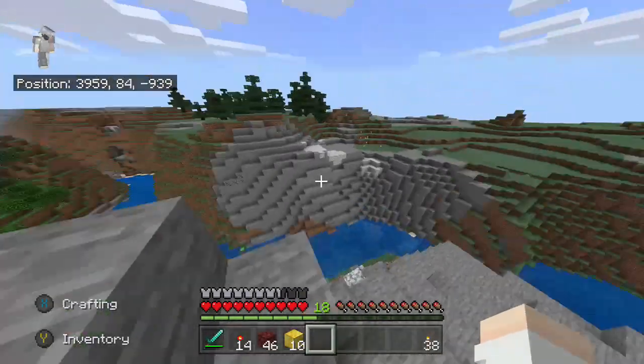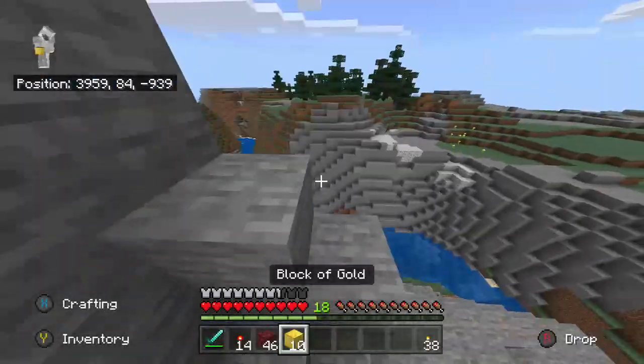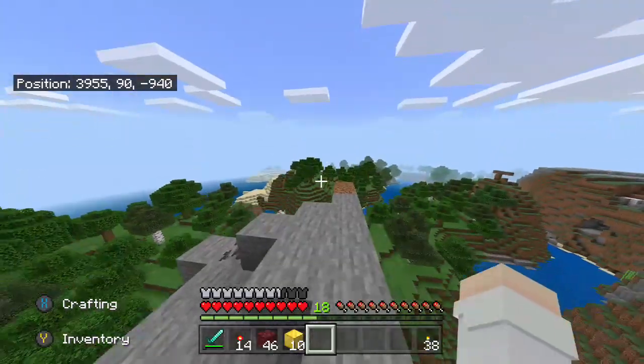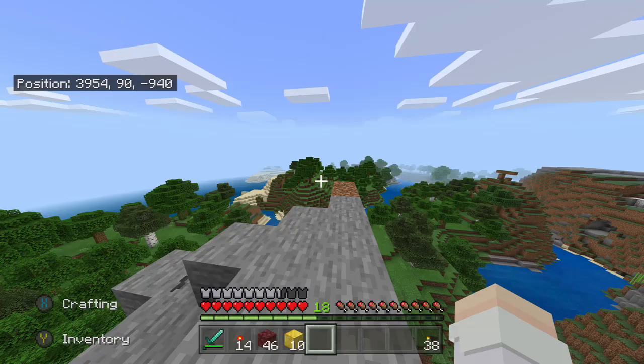Okay. Make sure you put everything away because I can't parkour. I forgot about that. Parkouring is not one of my technical skills. What? I can't speak! Okay. Now. Yeah, I don't have anything. God, my boots are destroyed.